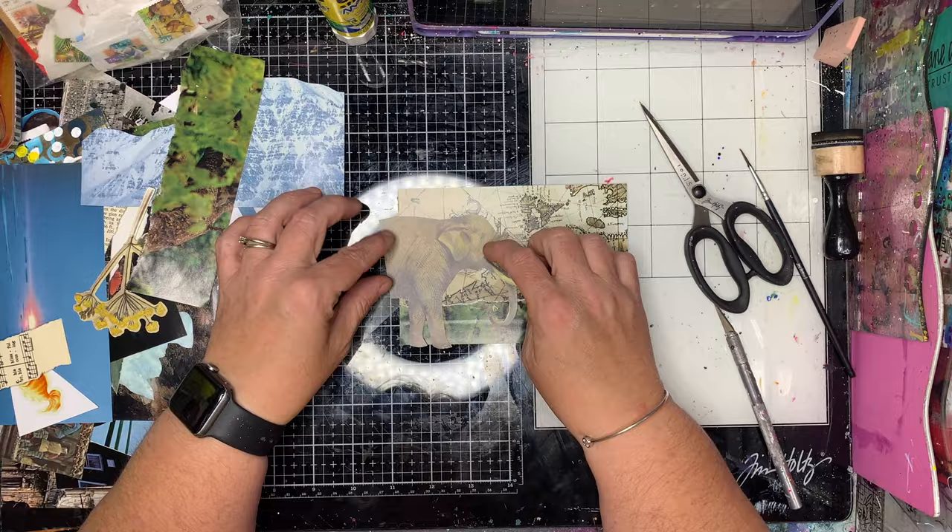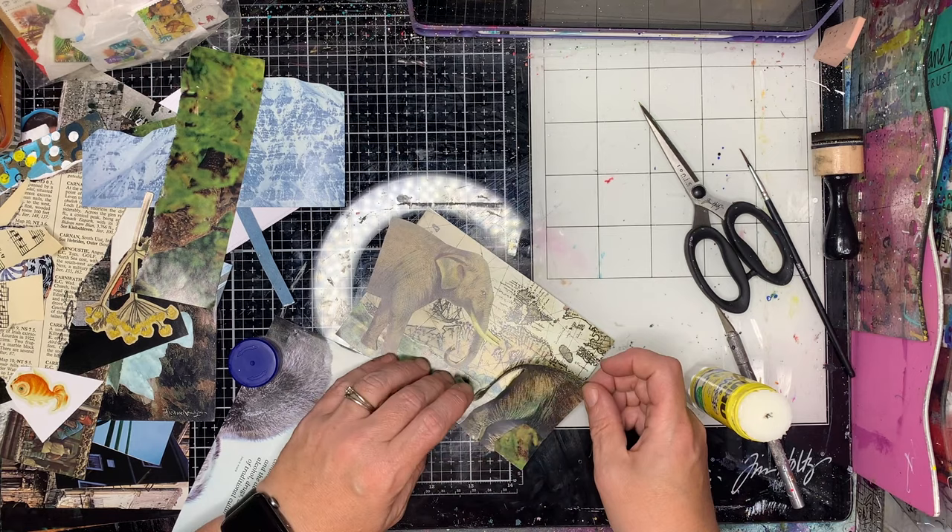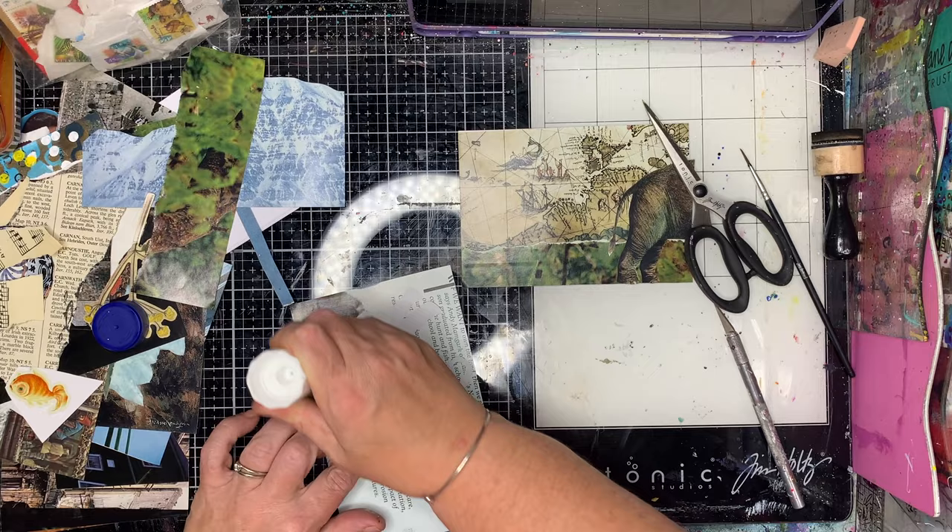Down the bottom is a bit of a forest that I've torn in half, and then I've used this cool picture of an elephant which I've just cut in half. I hate wasting things, so quite often if I cut something in half I will use the other half in some way. Here I'm using them both on the same piece, which gives this effect of an elephant train happening.